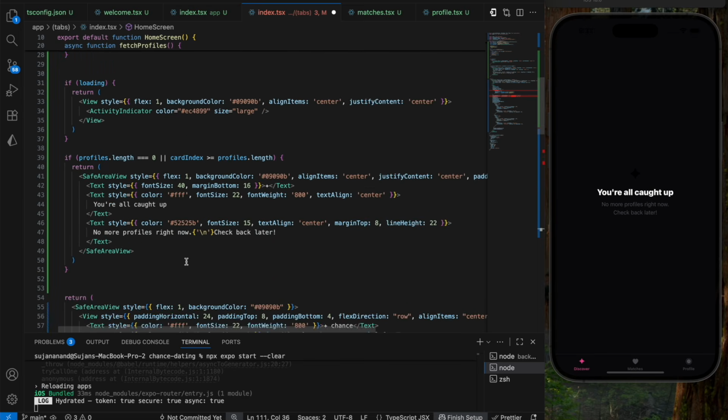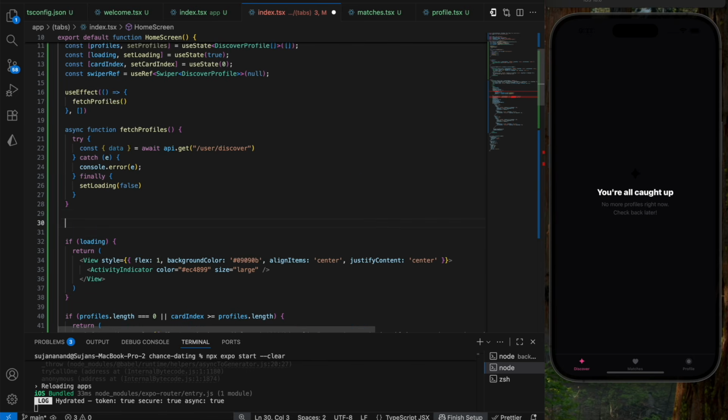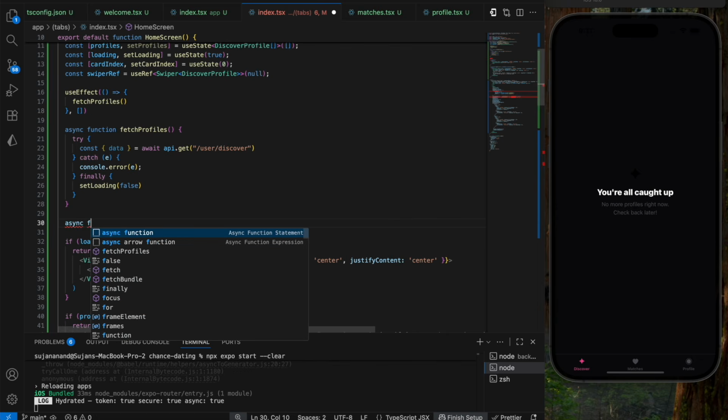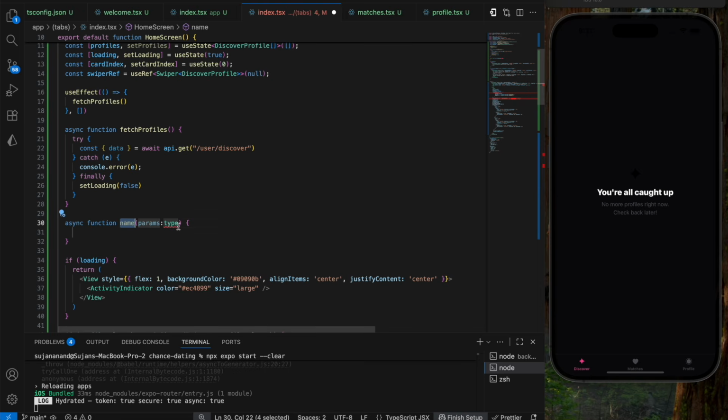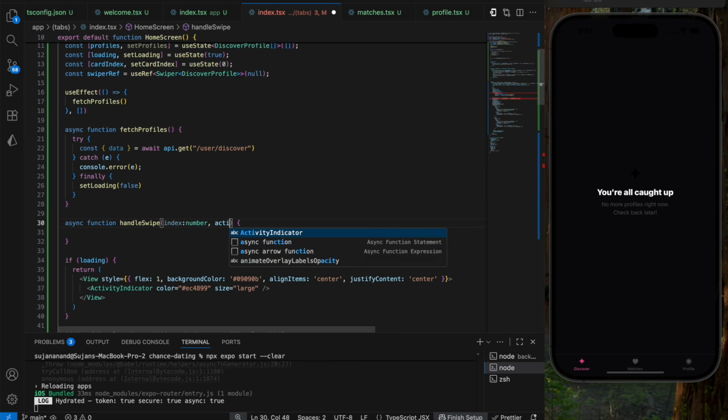Okay, so yeah, let's first of all define that function, that is handle swipe. What needs to happen, let's say over here onto the top, I'm going to say async function handle swipe of your index, that is gonna be number, and over here your action is going to be either like or pass.